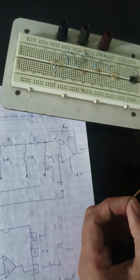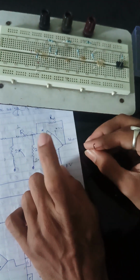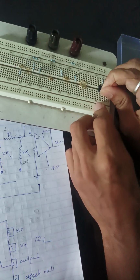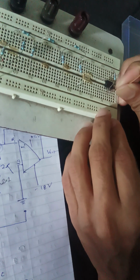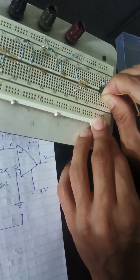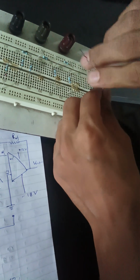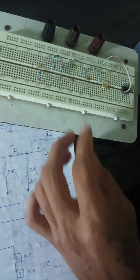Now after completing all the connections of the resistors, we will put the connecting wires. One connecting wire goes from the inverting input to the resistor. Here the second terminal is the inverting input. So one connection goes from the second terminal to here, to the resistors.